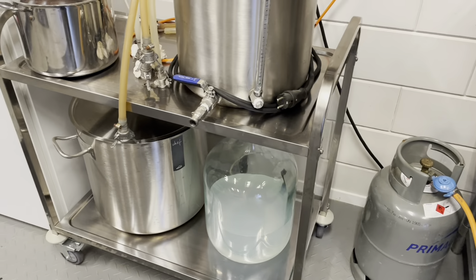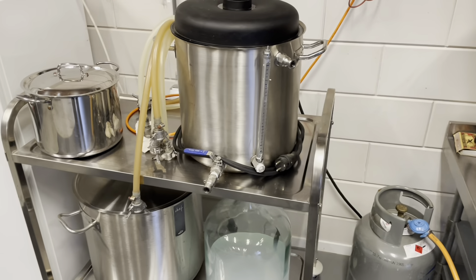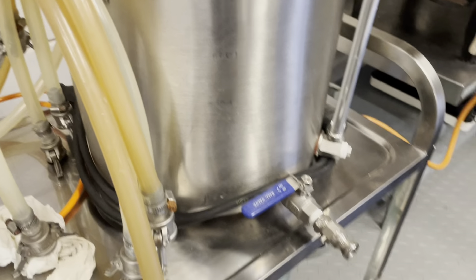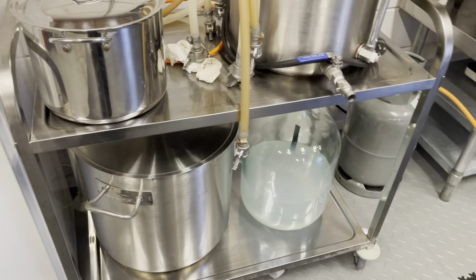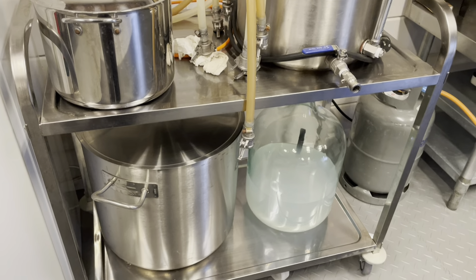Tried to build myself a CIP — a Clean In Place rig. So this is a little CIP cleaner. It's got a heating element in it and a bar lock connection so you can just hook it up and clean in place. To be fair, it's just a nice table these days.